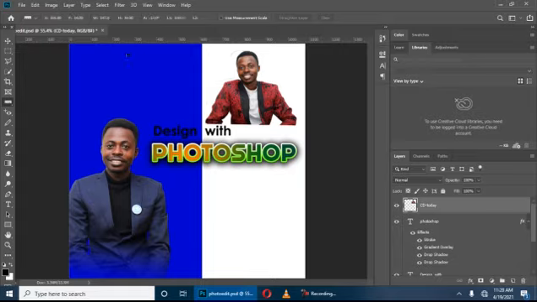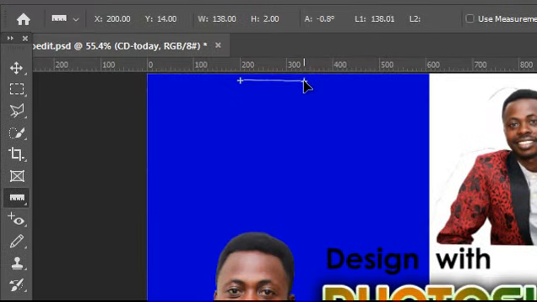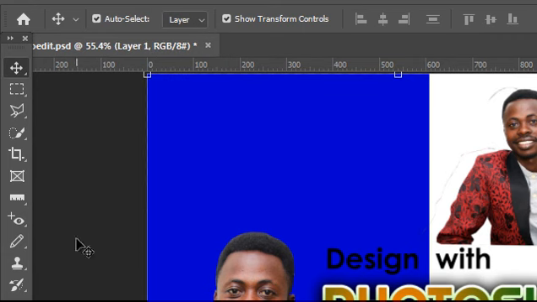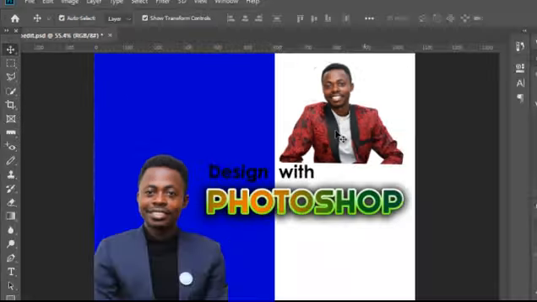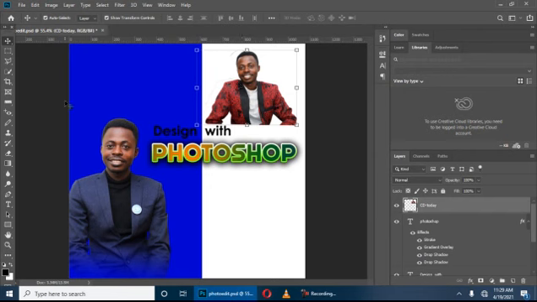You can measure a distance from here down to this place. Most of the tools here are for publishers, like the ruler. Most times people that design books, people that design for printing, use the ruler for alignment and stuff like that.